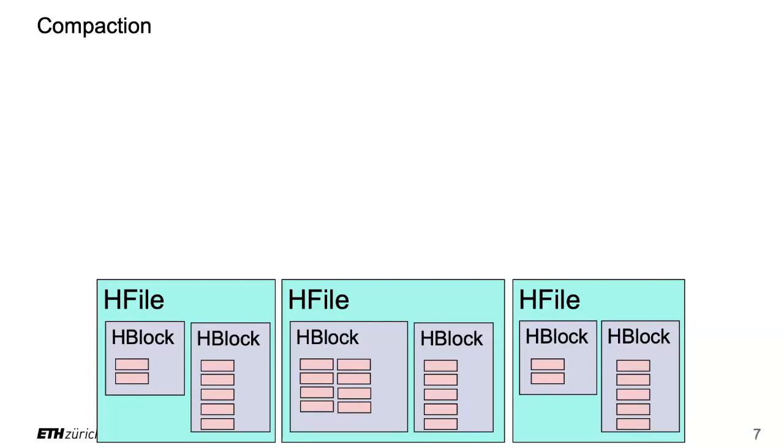What do you think is the complexity for compacting these 3 H files to an H file? What is the complexity of that? So who thinks it's exponential? Who thinks it's polynomial, but like quadratic or cubic or something? Okay, who thinks it's n log n? We have a few answers. Who thinks it's linear? Ah, that's where the majority is. Who thinks it's logarithmic? Okay, who thinks it's O of 1?